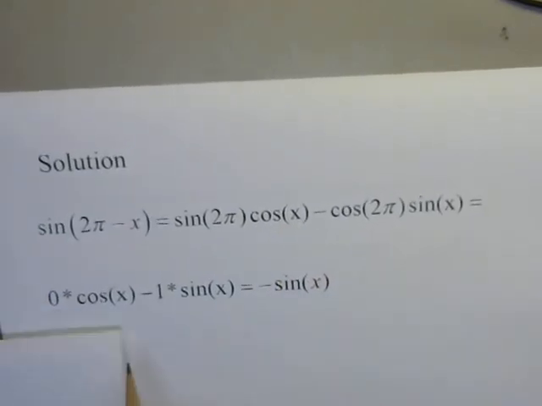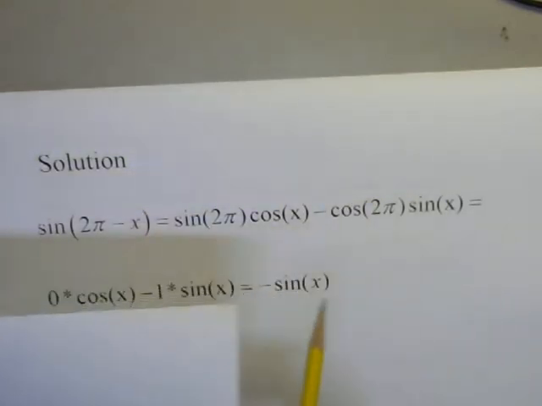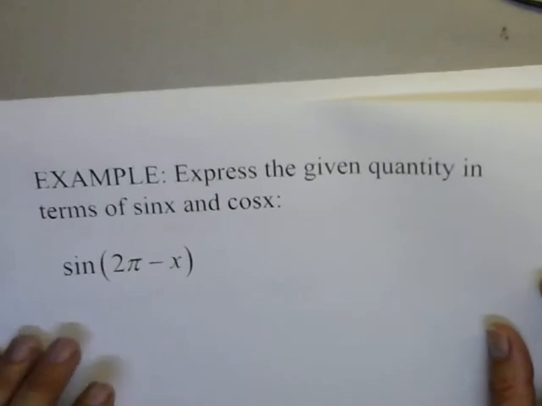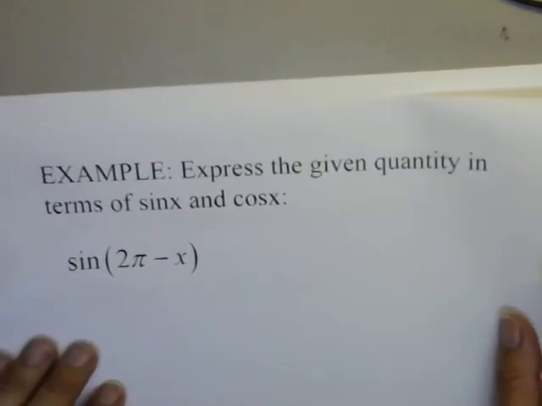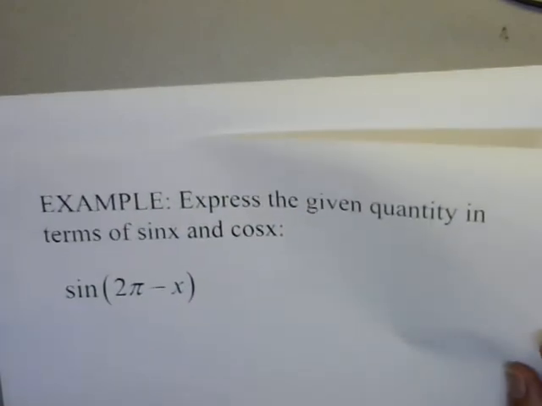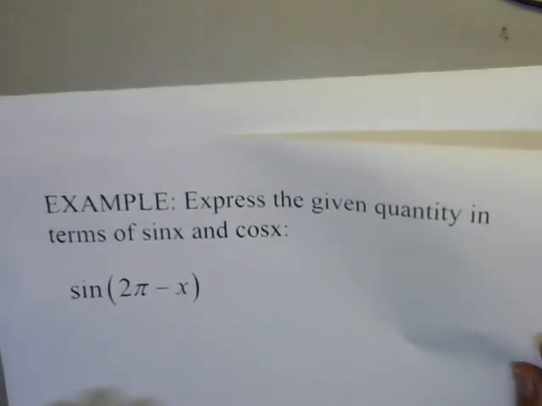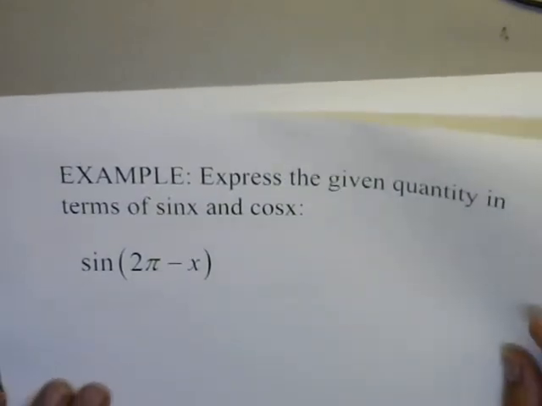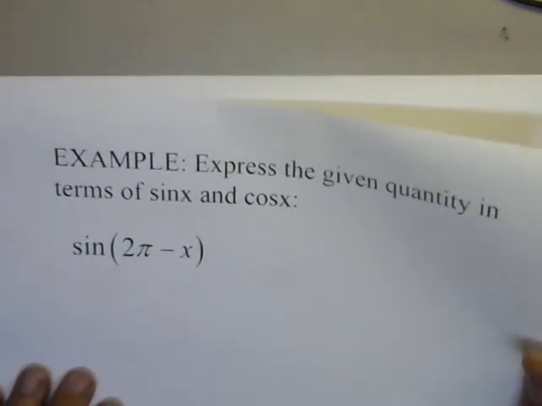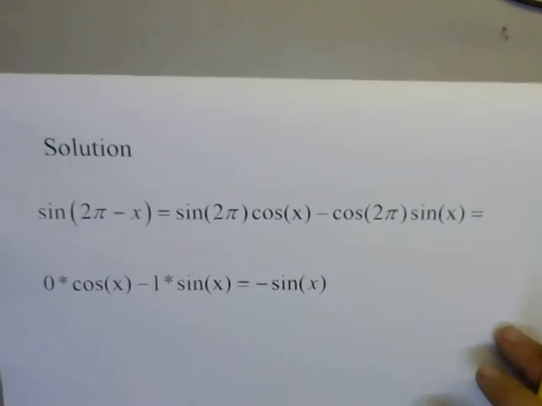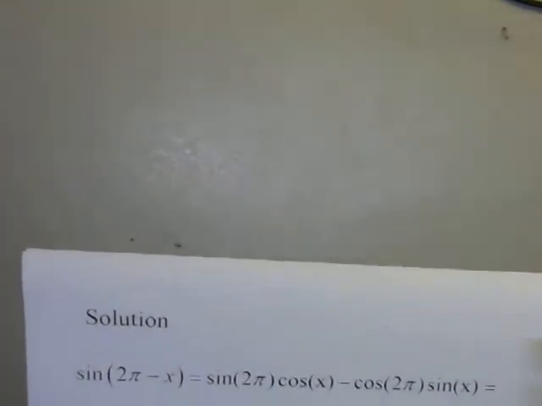And so the directions here might be kind of silly, right, because they say to write the answer in terms of sine of x and cosine of x. I think they mean and/or, right? So I guess there is a cosine of x in there, but it's being multiplied by 0. So if you get the answer in terms of sine of x, that's good enough. But if you have questions about what the directions mean or what I'm asking you to do, especially on an exam, don't be afraid to ask, because sometimes what I think is perfectly clear may not be as clear as I think to you guys.